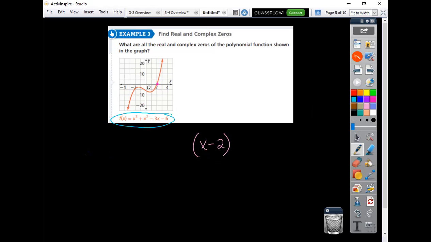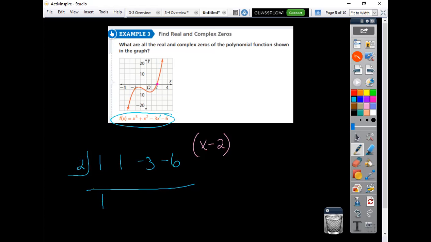a root, so when does x minus 2 equal 0? At the 2. And then take your coefficients. We can do a little synthetic division here again from the last lesson. Hopefully you understood how to do that. Coefficients of all of your terms. If it skips any, don't forget to leave a 0. This one didn't at 3, 2, 1, 0.